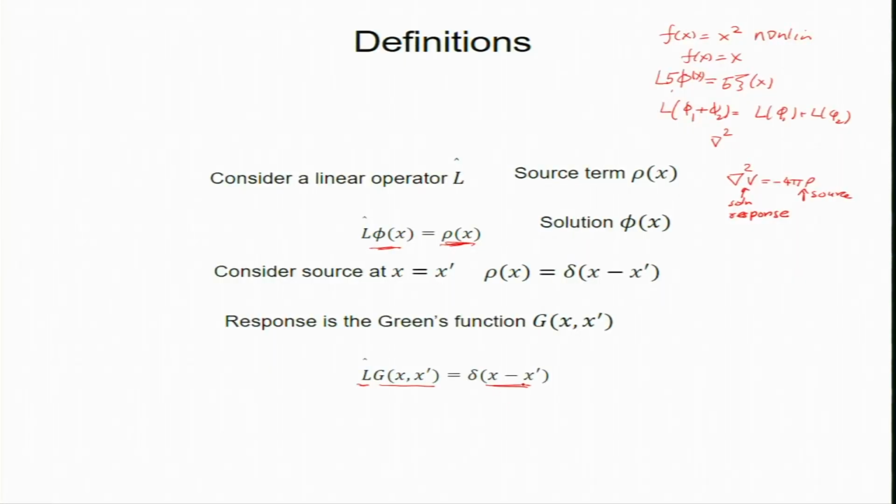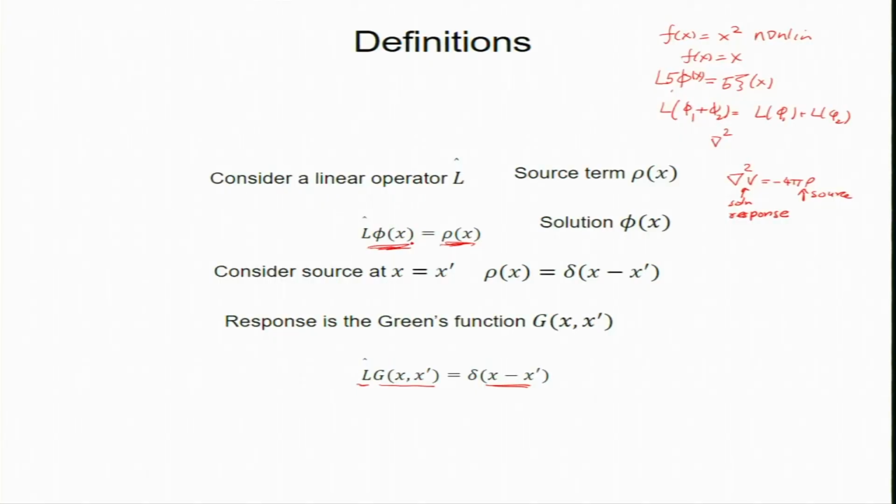Imagine that I have a point heater here and I am looking at the temperature at different points. So, x is an arbitrary point, but x prime is my source. For convenience sometimes we put x prime at 0, since it is hard to carry x prime through the calculation. But Green's function is a function of two independent variables x and x prime, whereas my solution is a function of one variable x, right.